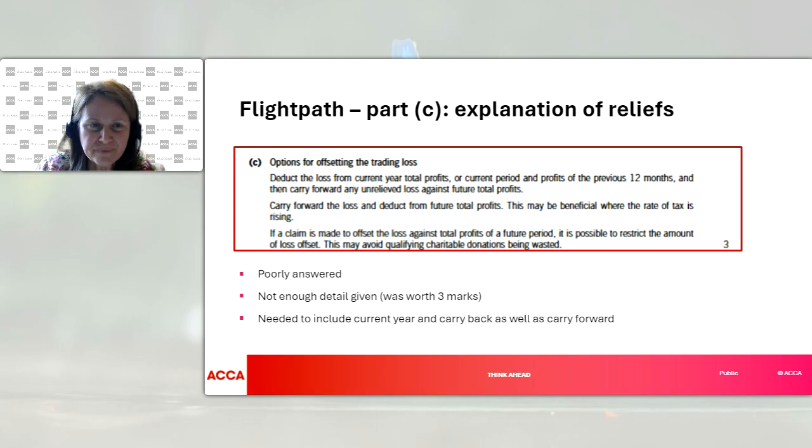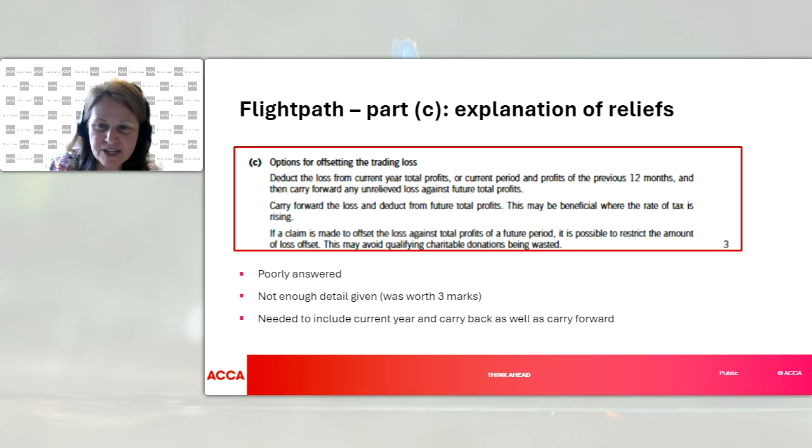So for a written section, look at the number of marks, and you can usually gauge that it's going to be 0.5 to 1 mark per point. So 1 mark for a good relevant point. And so if you've only got 1 point, then you're not going to score 3 marks. So that one was a nice little written section. So that was the end of the examiner's report. So as I said, have a look at that, have a go at the past exam from the practice platform, and have a good look through the sample answer and marking guide.